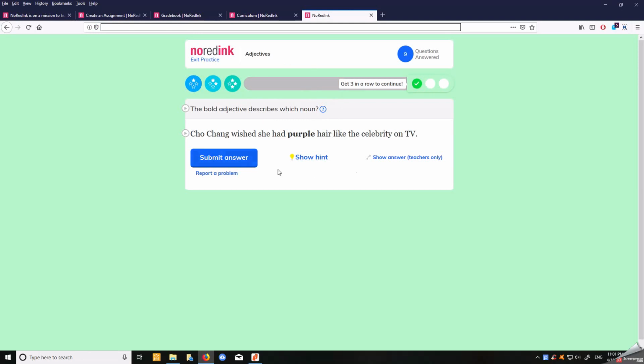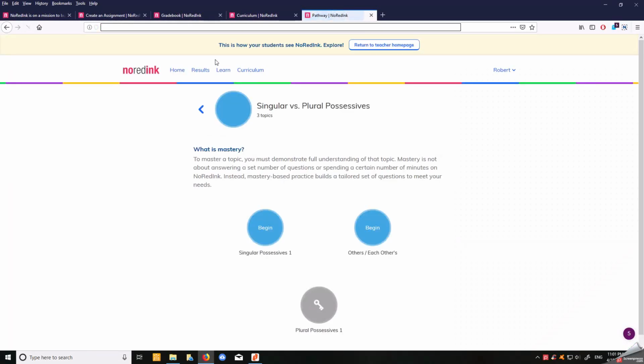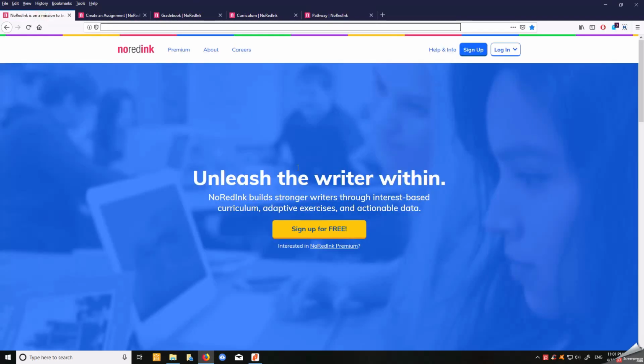So as you can see, you can do a guided practice with the students, or you can do one-on-one, or if you want, you can just simply have them sign in for extra practice, really. So if you're a school that uses a curriculum textbook, using that as assessment, but you want to use this as a reinforcement or for guided practice, you can use that as well. So as you can see, NoRedInk.com is very flexible, it is adaptive, and it is free.